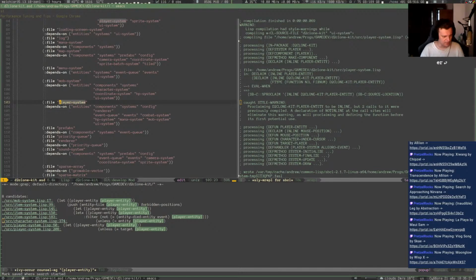So player system depends on combat system, HP, mana, mob system, and UI system. So we can't help mob system, right? But we can work with item system and character, right? Yes, so we would still have one call that wouldn't be inlined in the mob system.